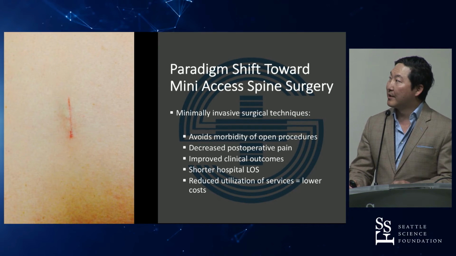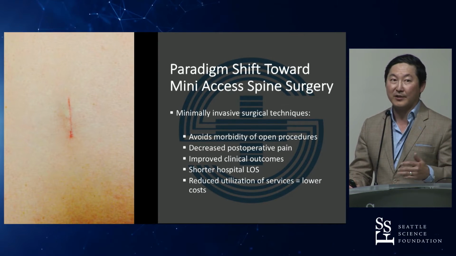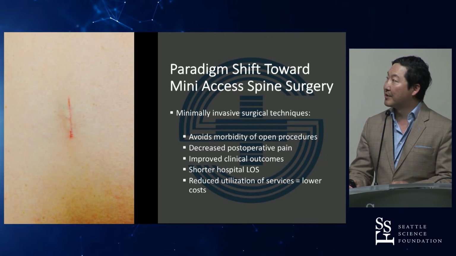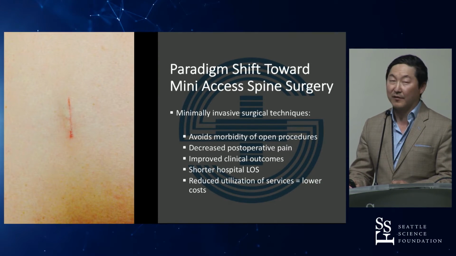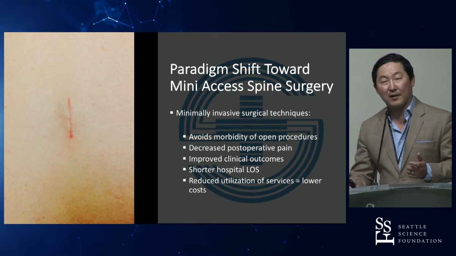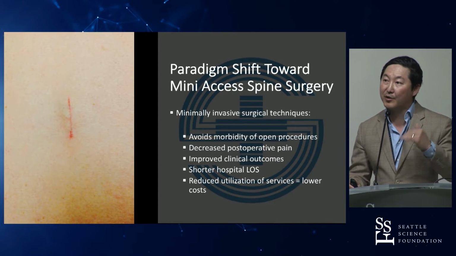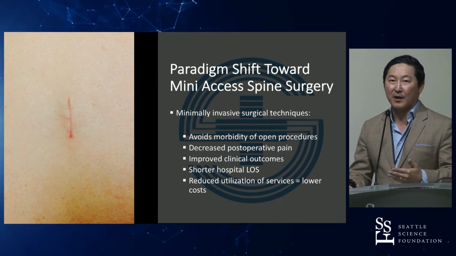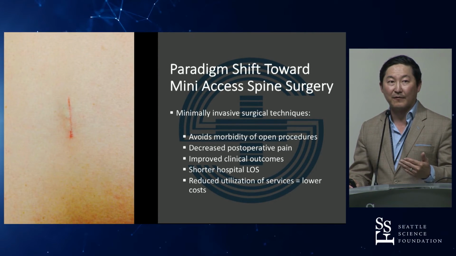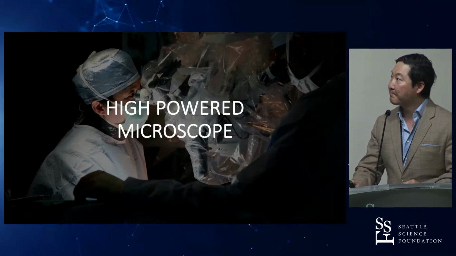But MIS really, it's been shown to decrease the morbidity associated with open procedures, decrease postoperative pain, improve clinical outcomes, shorter hospital length of stay, reduce utilization of services, which really equals lowering the cost of care and increasing the value of the surgeries that we provide. And I think a lot of this is really being verified and validated in the literature today.